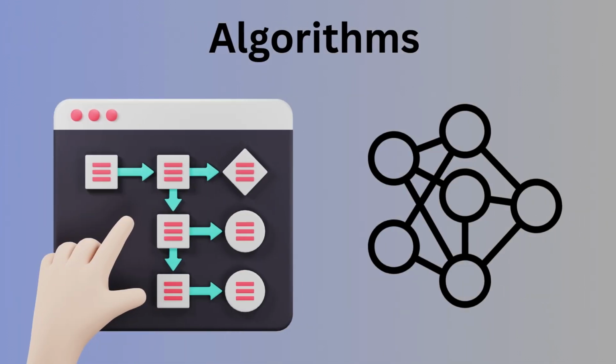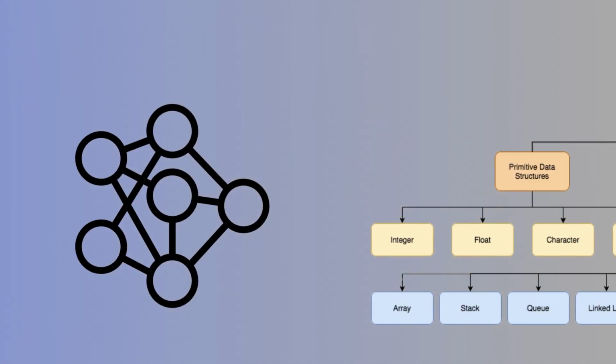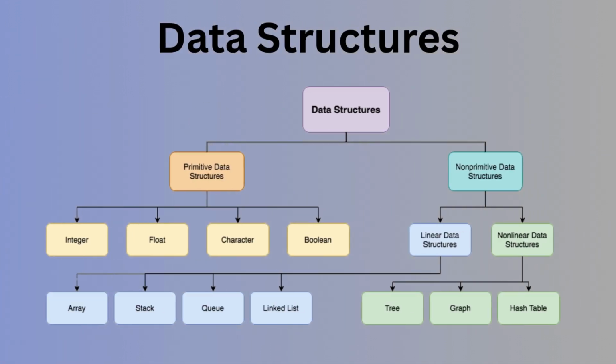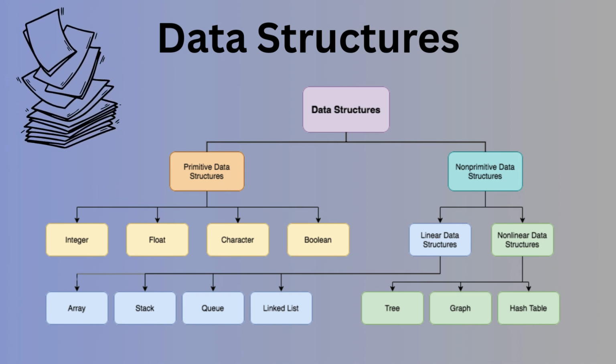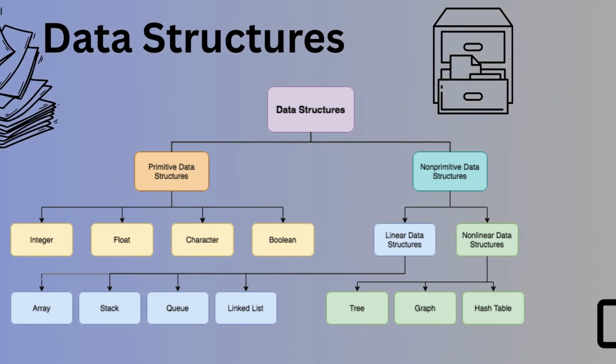Exactly. And then there are algorithms, which are the step-by-step instructions for solving problems. So like giving the computer really detailed directions. Right, precisely. And then there are data structures, which are all about how information is organized and managed within a program. So that sounds like organizing a digital filing cabinet. It is very similar. Imagine trying to find something in a messy pile versus a well-organized cabinet. Oh yeah, that makes sense. Data structures are all about making software efficient.